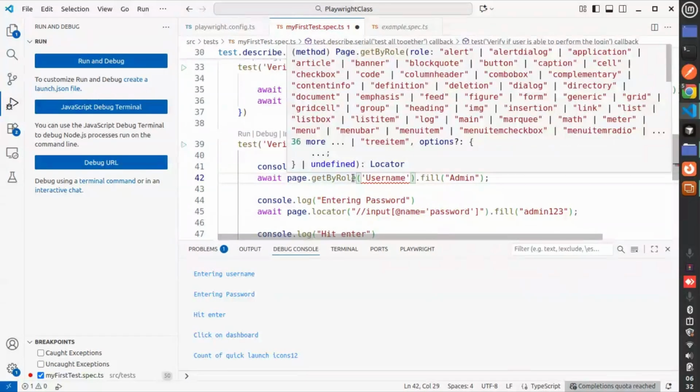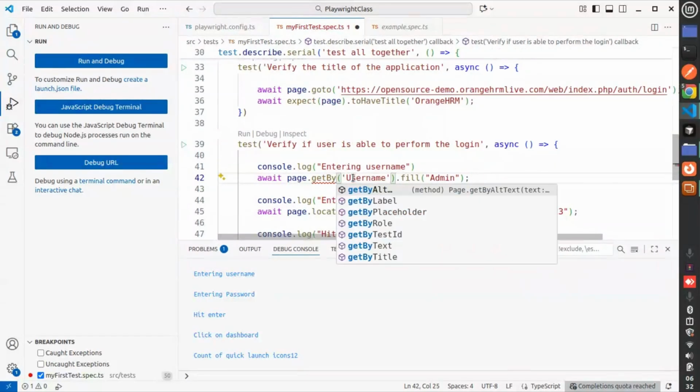The others are getByTestId, getByText and getByTitle. So these are methods newly introduced into Playwright, and they are very helpful for identifying any locator and performing actions on those locators.